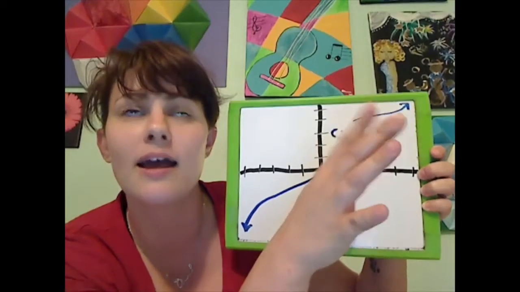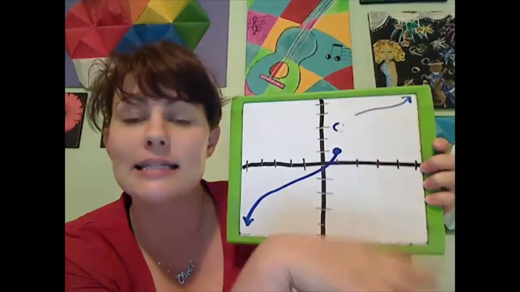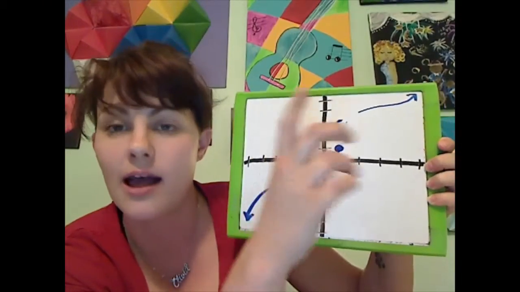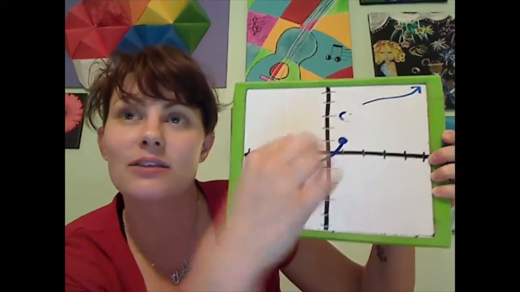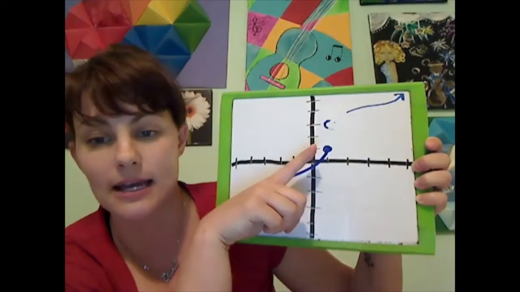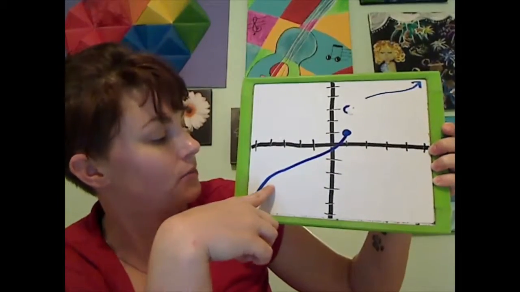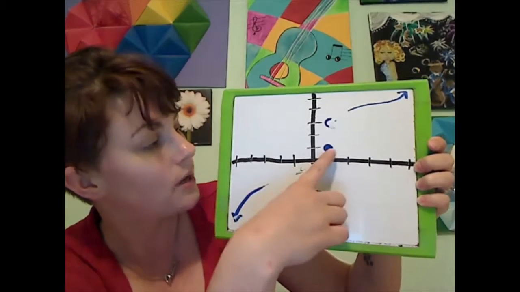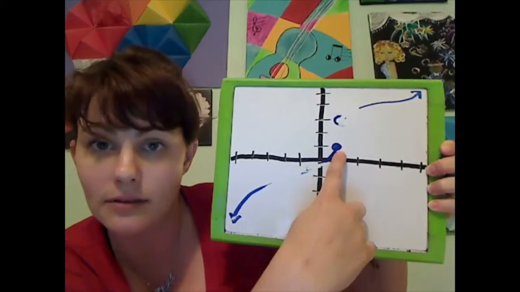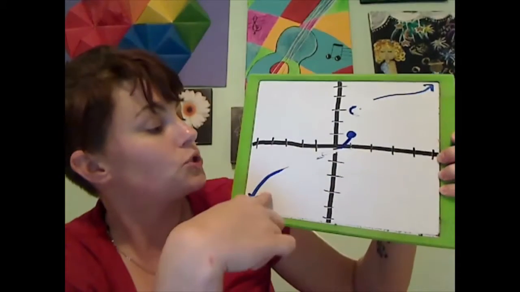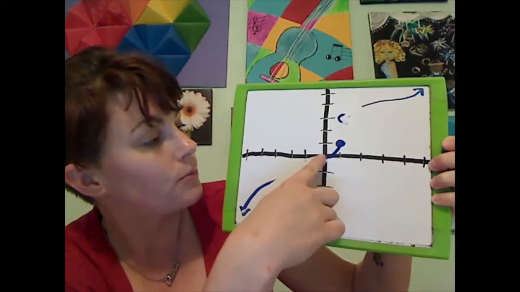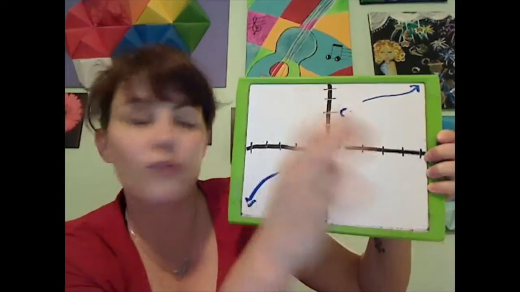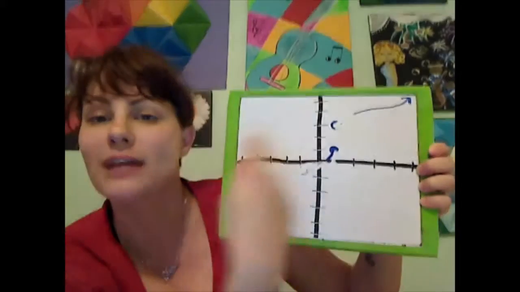What if they said, find the limit as x approaches 1, and then they had a little negative up there in the corner? That means look at the line as it's coming in from the left-hand side. So as you trace the line from the left-hand side, going towards 1 on the x-axis, where do you end up? You end up at this dot. Dots are also okay. So the limit as x approaches 1 from the left-hand side is 1. Okay, so from the right-hand side we got 3, and from the left-hand side we got 1.